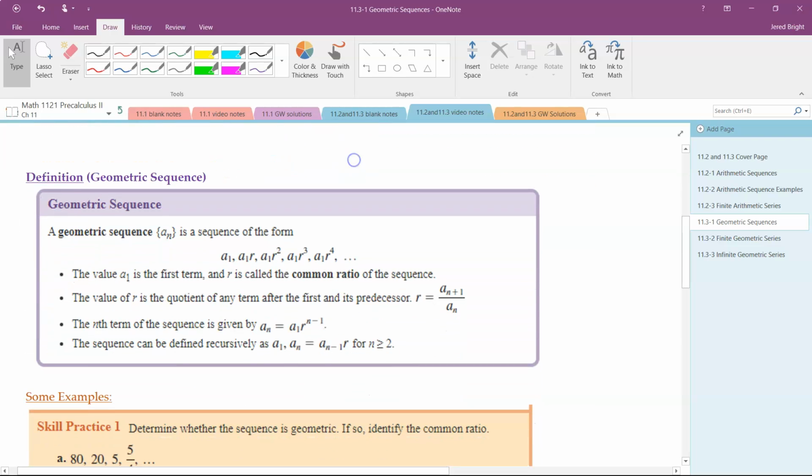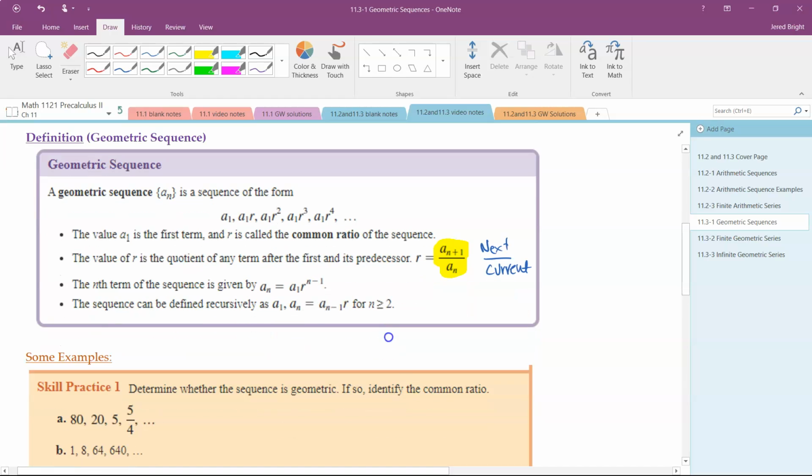But the idea is when we look at a geometric sequence, between successive terms, we multiply by a common value, and that is called a common ratio. Specifically, to determine the common ratio, we take the next term divided by the previous term. So just so we're clear about how to get the common ratio, it's next divided by current, and I'll even write that out. Then you always want to compare to make sure they're the same.